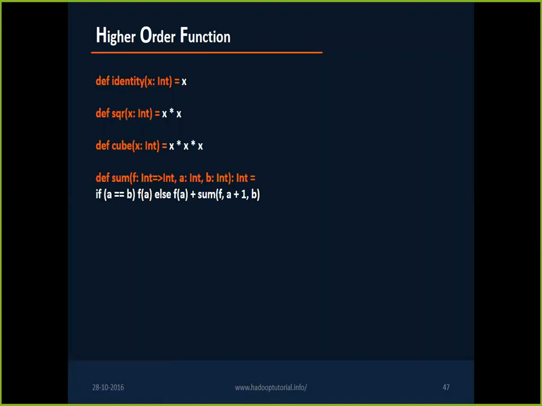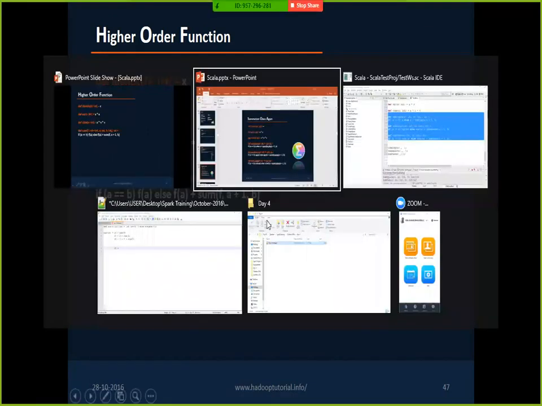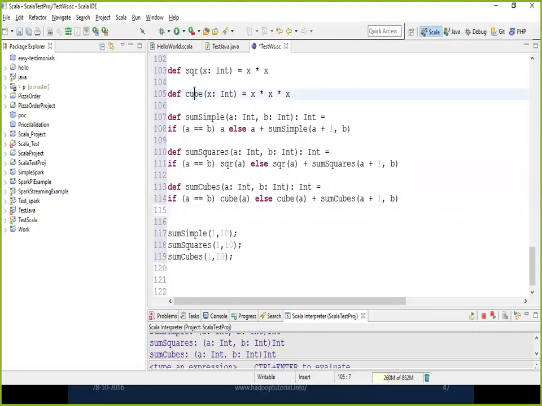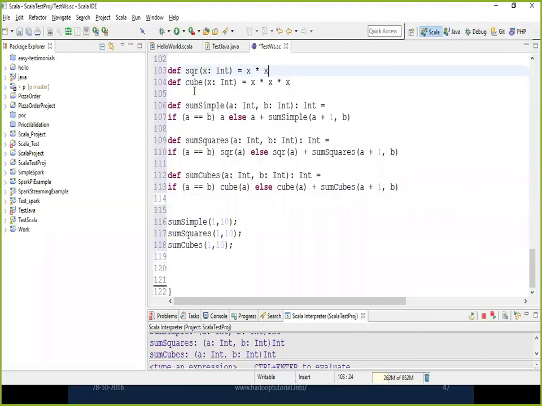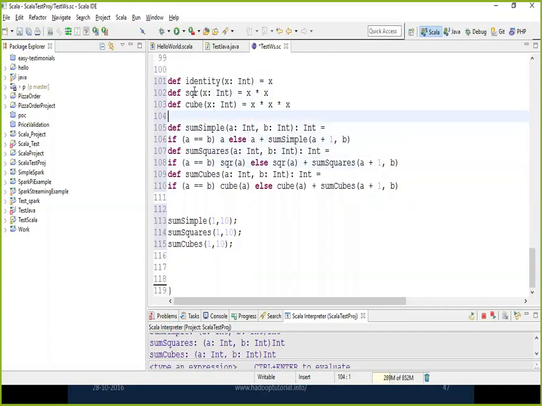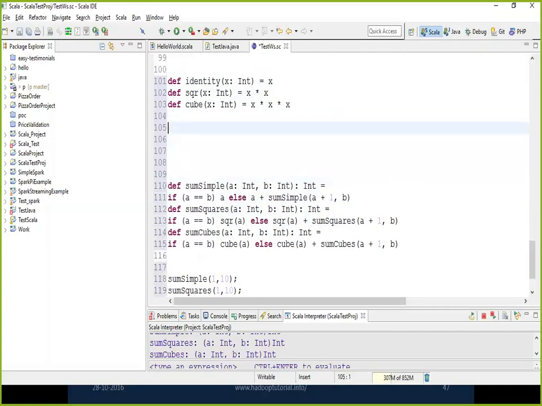The previous example that I can achieve, I can simply write one simple function. So here I have these functions, def square, def identity. Instead of these three, I'll simply write one simple sum function. Okay, def sum.